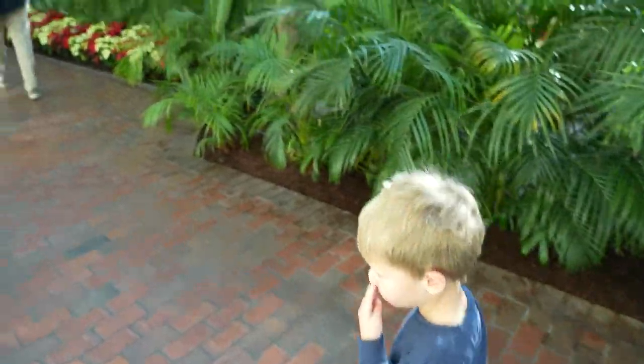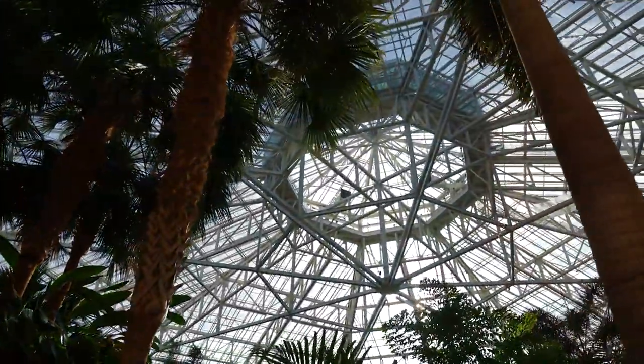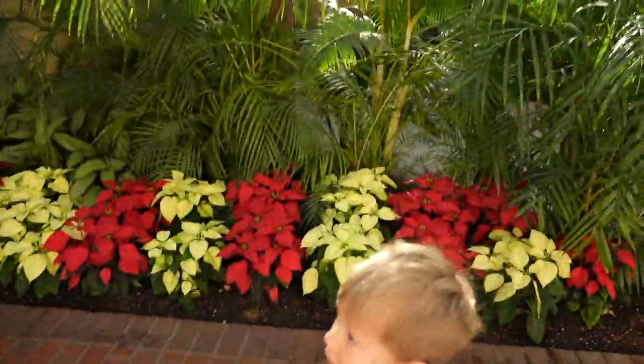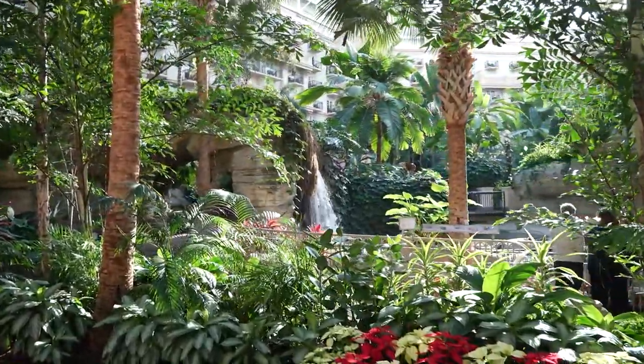Hey Jackson, did you notice that we're inside right now but it looks like we're outside? There's plants everywhere and rocks and stuff, but there's a ceiling up there. There's a waterfall somewhere — I can hear it. Look at that, buddy, there's a waterfall inside of this hotel! But before we head into the Alpine Village, let's stop off and grab breakfast at the buffet.